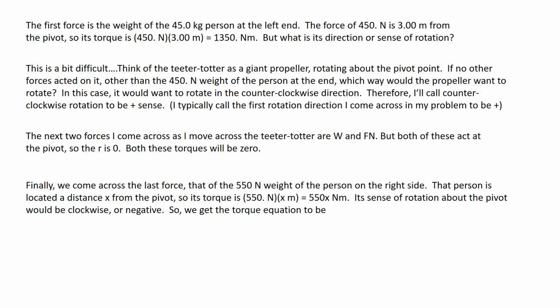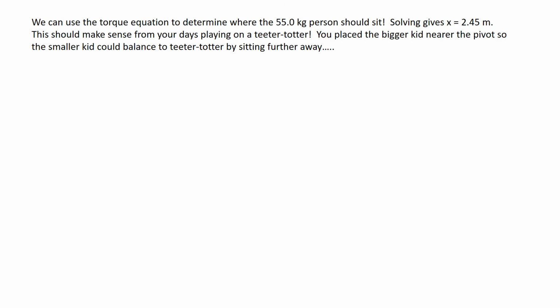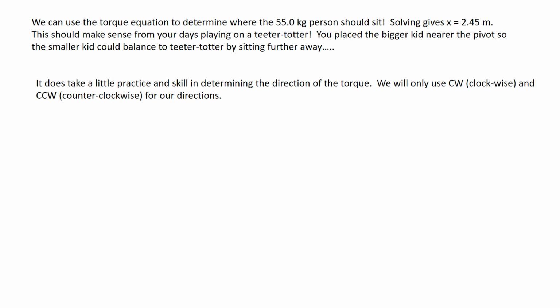In my coordinate system, that's negative, so my torque equation is going to be 1350 Newton meters minus 550x equals 0. I can use this equation to determine where x should be. Solving this gives 2.45 meters. This should make sense when you used to play on a teeter-totter. You place the bigger kid near the pivot so the smaller kid could balance the teeter-totter by sitting further away.